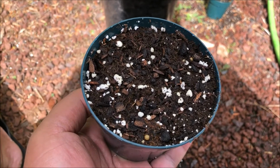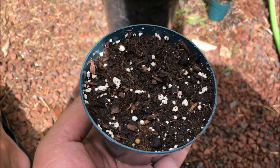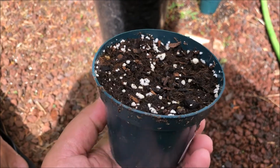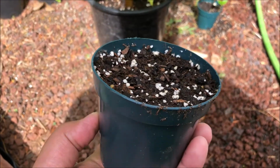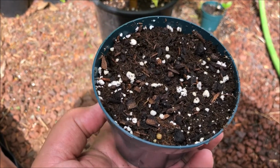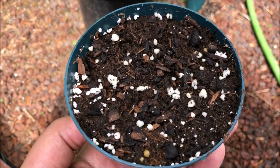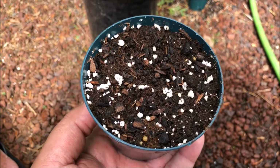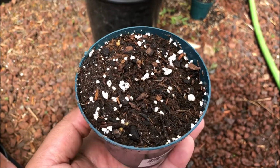Okay, so yesterday we had put our mountain apple seed into this small pot here. I wasn't able to complete the video yesterday, although it was just a short video, but something came up. So today I wanted to show you guys that the mountain apple seed that I showed you earlier is now about maybe a little less than a quarter inch beneath this dirt. So we'll go ahead and give this a month, and if nothing comes up, I'll go ahead and take the seed out and see if it dried out or not.